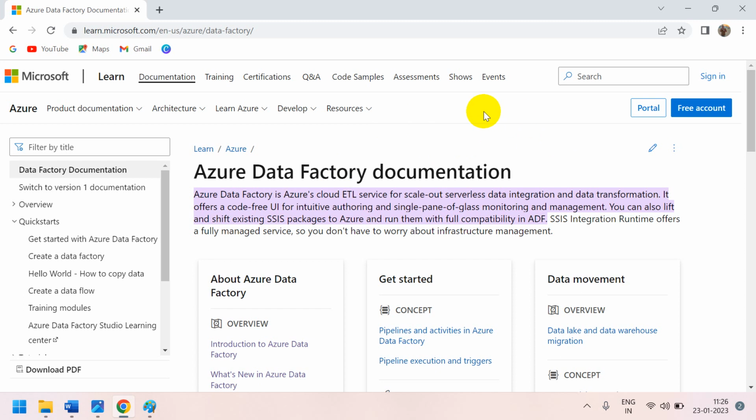Here Azure cloud ETL service means, see here, Azure people, that means Microsoft, right? Who developed this one? Microsoft people, they will take care of infrastructure, they will take care of software and application. You don't need to bother. It's a cloud. We don't need to install the software on our local machine because everything is managed by Microsoft. You just need to create the subscription in the cloud.